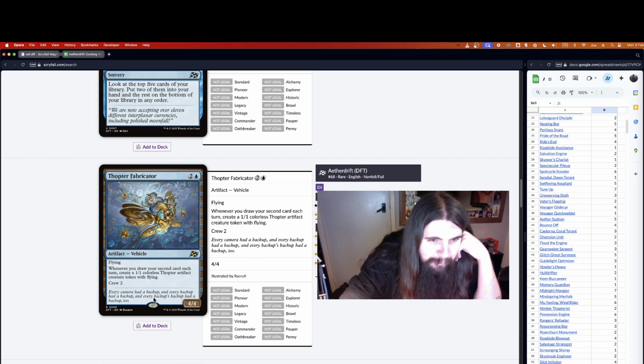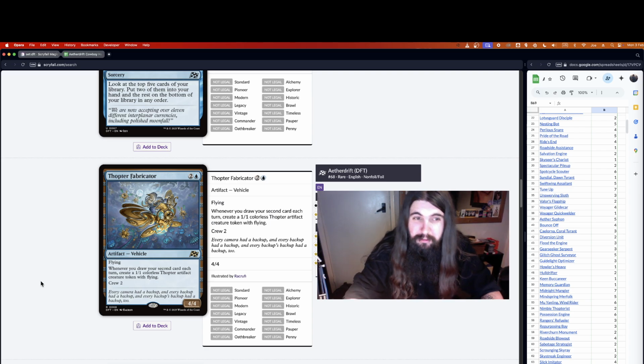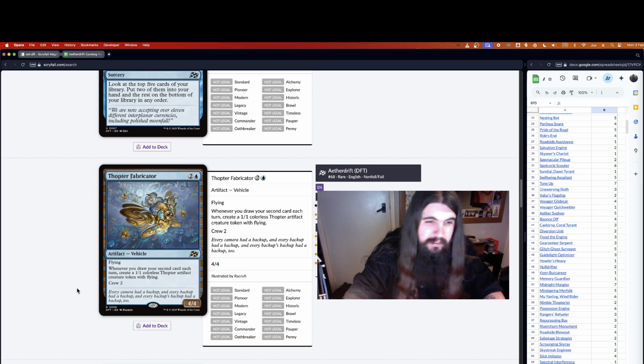Oh, every camera had a backup. I'm liking that less now. One for the art, one for the flavor text, one for the set symbol. That's a 3. And you got off lightly with that.